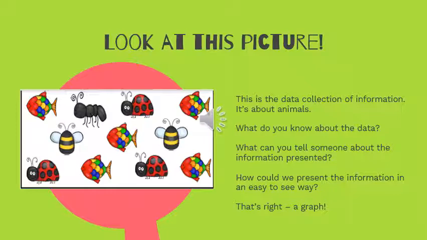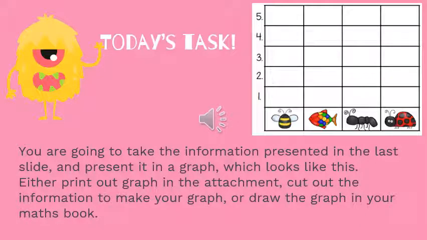What could you tell someone about the information presented? Also, how could we present this information, rather than just the picture shown, in an easy to see way? That's right, we can present it in a graph. Today's task. You see the graph that I've made for you in the right-hand corner. It's got the information already set up, ready for you to include your own data.